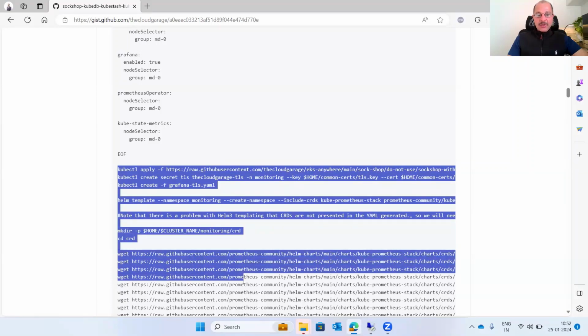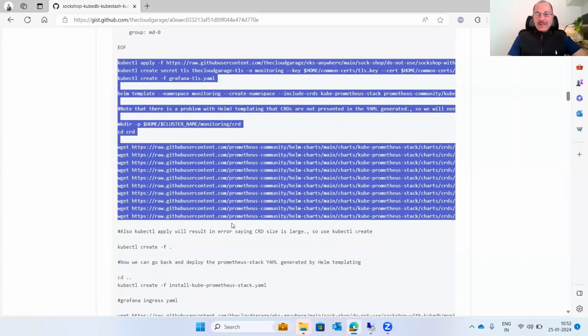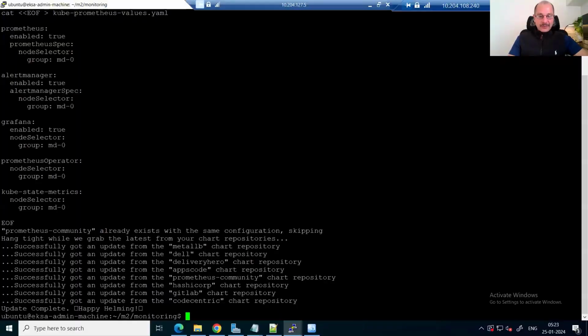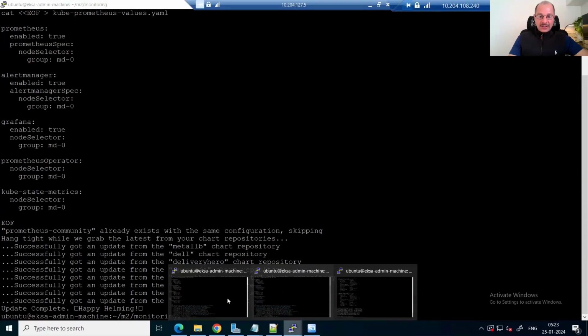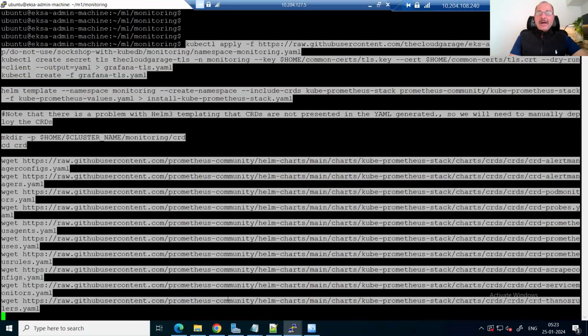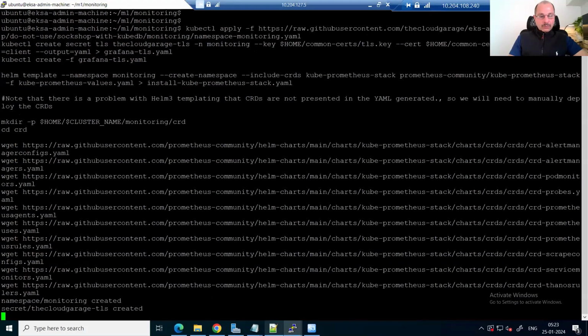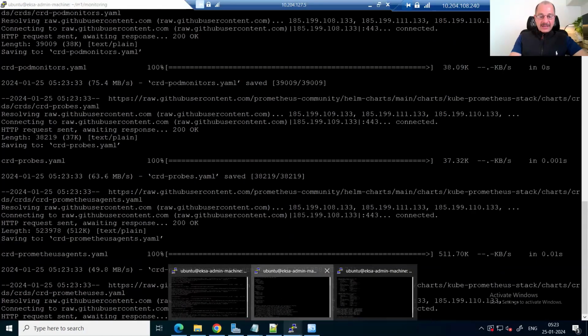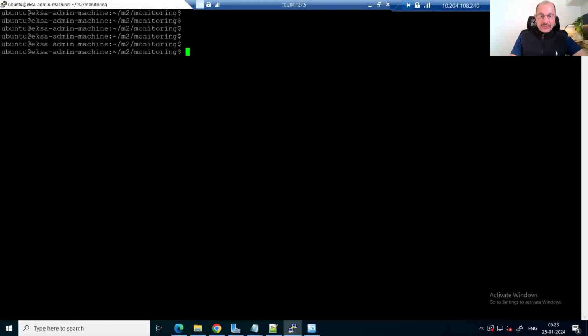Because we are doing it through a YAML template, some of the CRDs, which are essentially a part of the Helm install, don't get installed again. So I'm going to manually get those CRDs and just apply them. Let me copy it from here to here, and I am going to be on my first cluster. Basically, we are just downloading whatever is required for the Kube Prometheus stack to be executed. Now I will do the same thing on the second cluster as well.